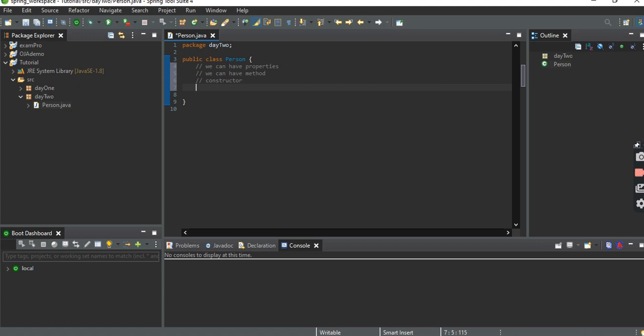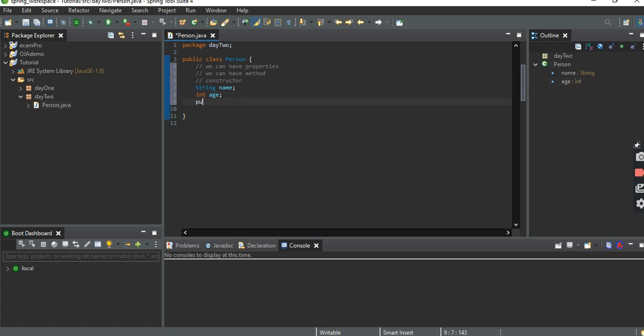Okay, first create properties. So person has a name. Alright, so string type name. Alright, person has integer age. Okay. Let's go with only two of the properties.